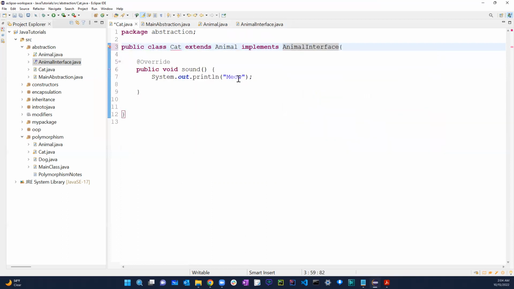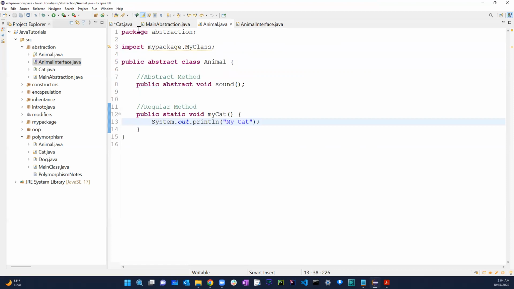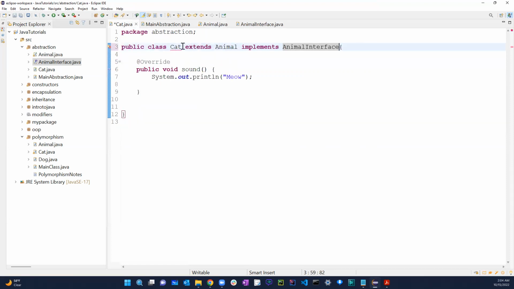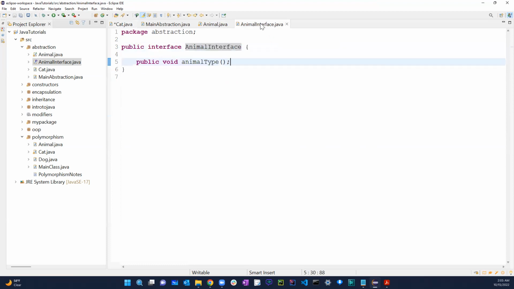Animal interface. Okay, and one of the key things to understand is that we can extend only one class, but we can implement multiple interfaces. Okay, we can have interface 1, interface 2, interface 3.